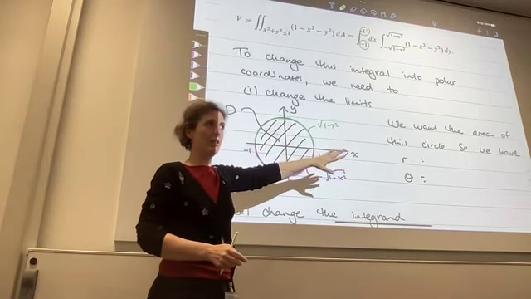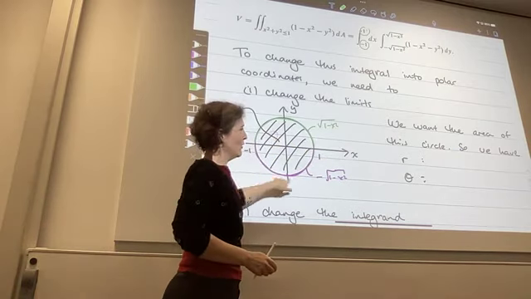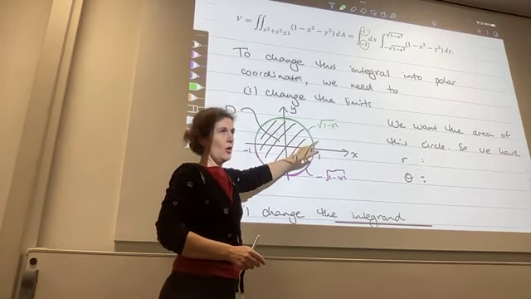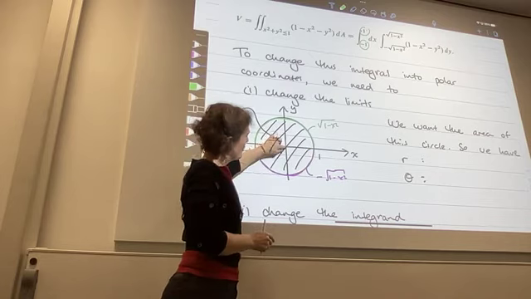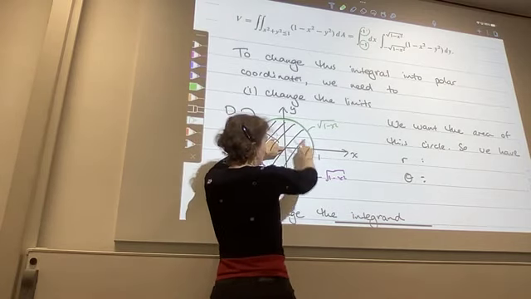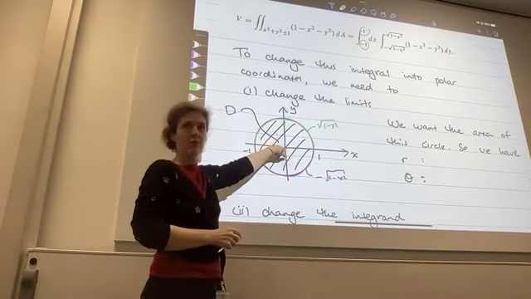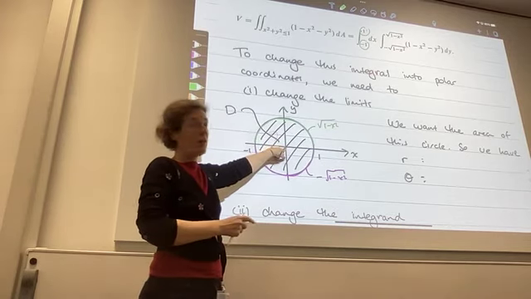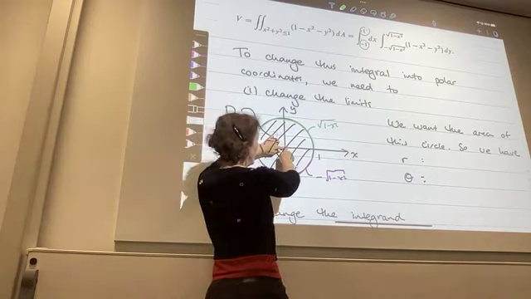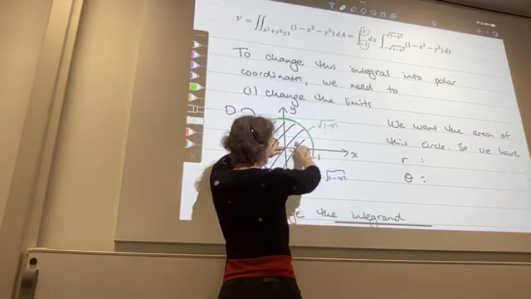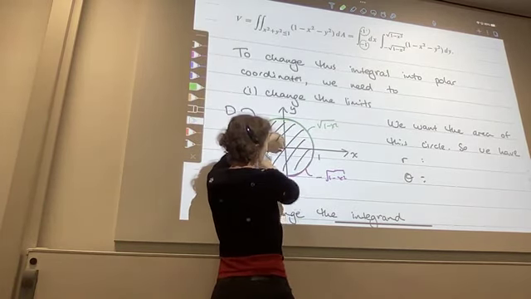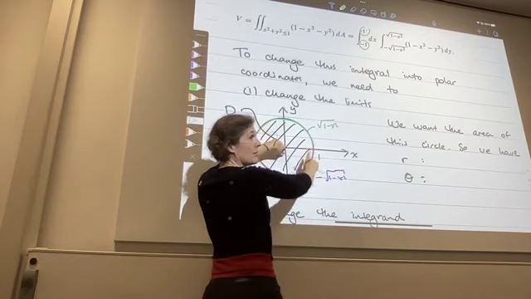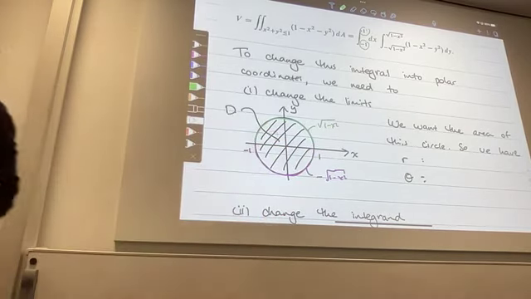How do I want r and theta to change so that I get the area of the circle? So remember, my radius starts here and it measures outward like that. So what will my radius limits be? Where would it start? So my radius is going to start at the center, and I need to have all the radii all the way out to this circle here, which has radius 1.